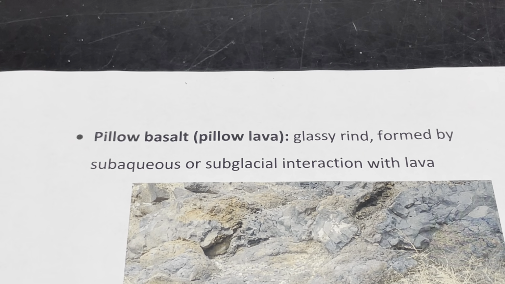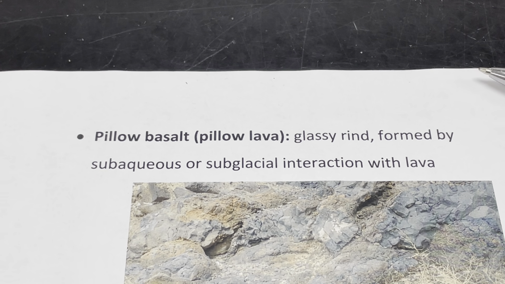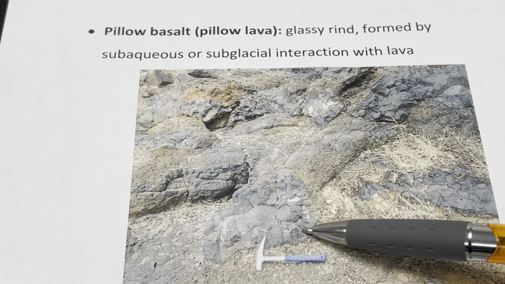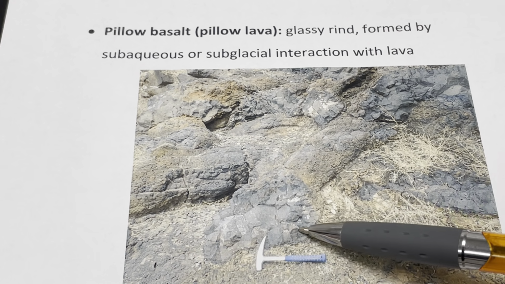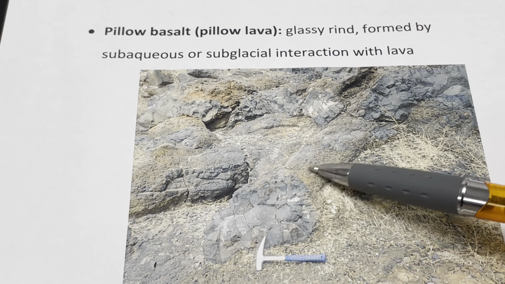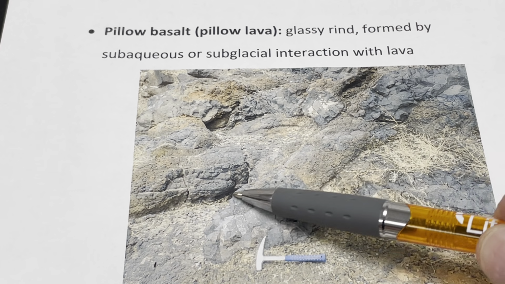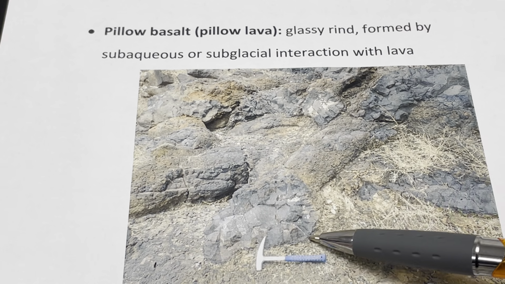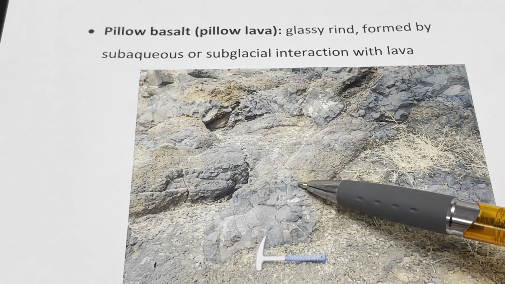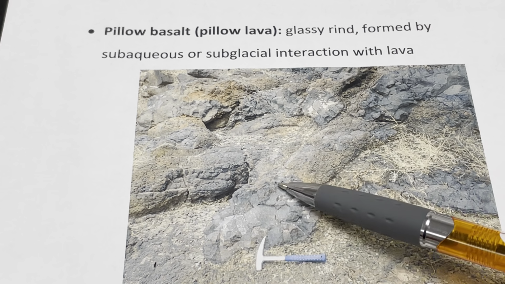You've probably heard of this term or phrase before, pillow lavas or pillow basalts. This is when basaltic lava interacts with water and cools very quickly. You tend to get these rounded shapes here. This is from just under the Perrine Bridge here in Twin Falls. You can see actually the conduit that the lava flowed through as it was coming towards you, towards the viewer. And then the edge of this thing tends to be glassy. The interior looks like typical basalt, but it has this rind around the outside.